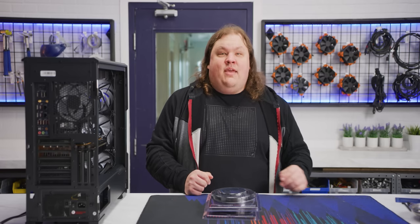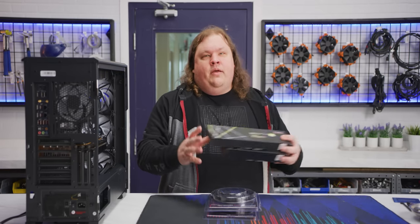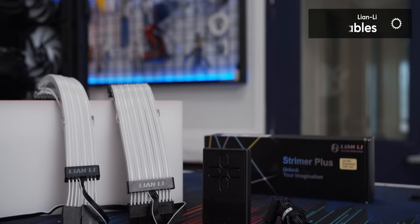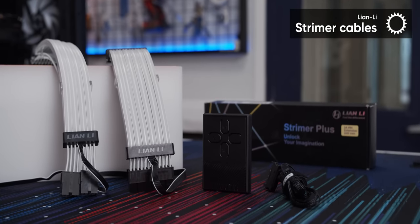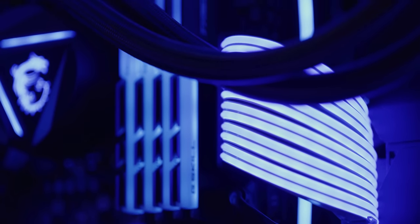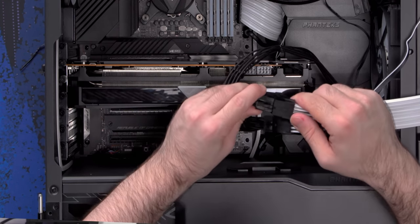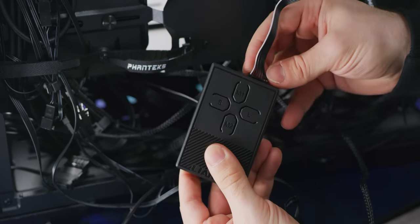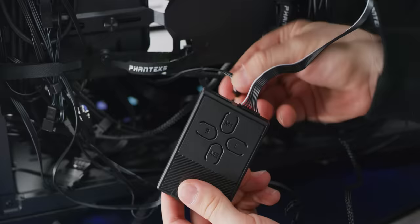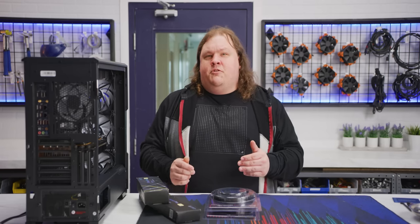Our next bit of lighting kit released shortly after our first RGB build guide, so they're a few years old now, but streamer cables from Lian Li were still an obvious choice for the updated rig. They're overkill, they add a bunch of cabling to manage, but like, look at them go. Aren't they beautiful? Simply attach them to the end of your PCI Express and ATX power cables, like any extension, and plug them into their designated headers. Connect them to their controller, and plug the controller into an ARGB header. They're pretty stiff, so it's not always going to be easy getting them into place, but once you do, they look amazing.